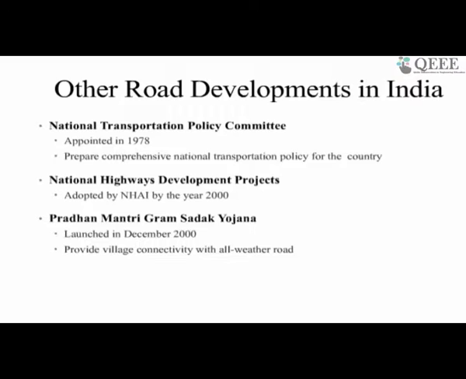And as I was telling you, for rural road development, there is the Pradhan Mantri Gram Sadak Yojana, which was launched in 2000. The primary goal of this Yojana is to provide connectivity to villages by all-weather road. Many of you who are from the villages have seen that village roads are being improved from earthen roads to metal roads, either concrete or bituminous. This is coming from the Pradhan Mantri Gram Sadak Yojana, or PMGSY in short.